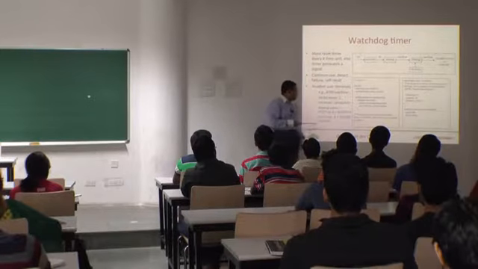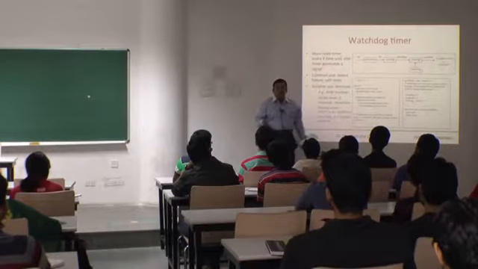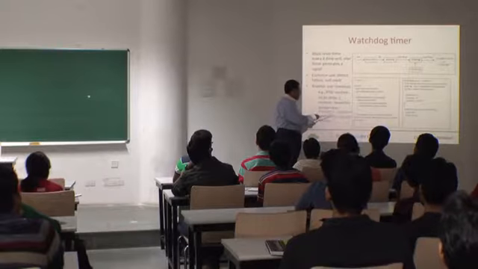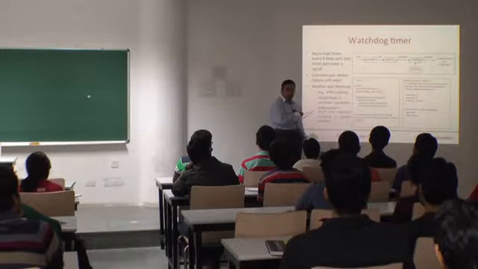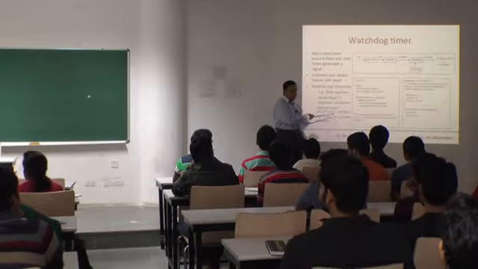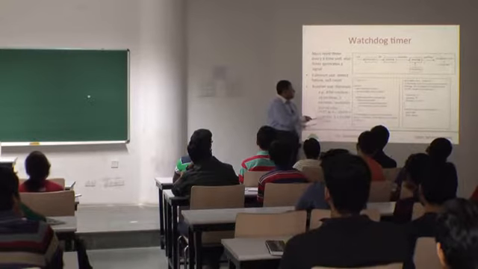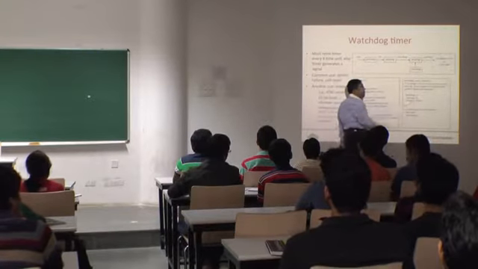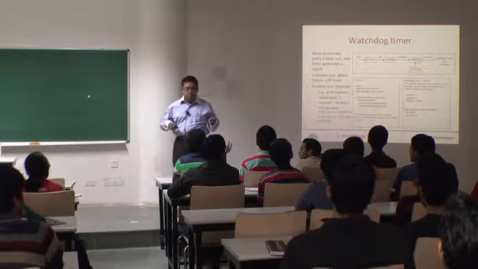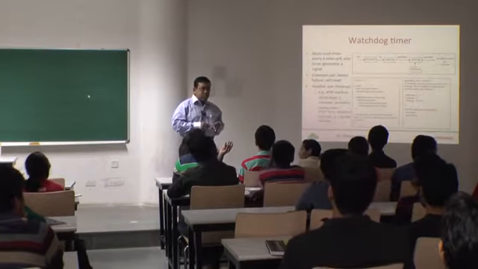Then, but that is more than 2 minutes. So you count the period of time that is equal to 2 minutes and subtract that value from this max value, so that you put that value in the time register. So that's not equal to 2 minutes. From the total time you are subtracting 2 minutes and keeping it in the time register.